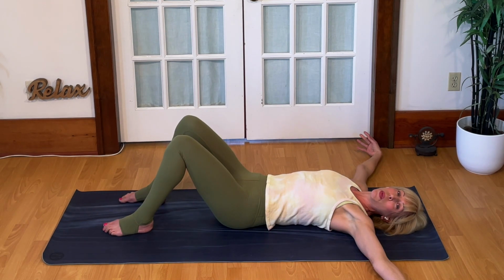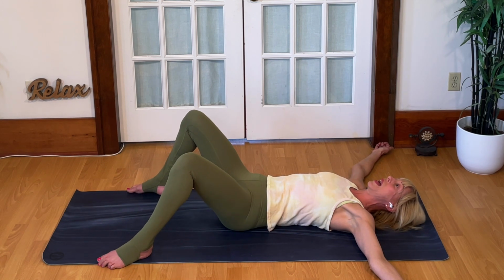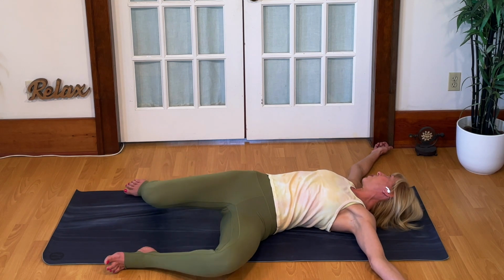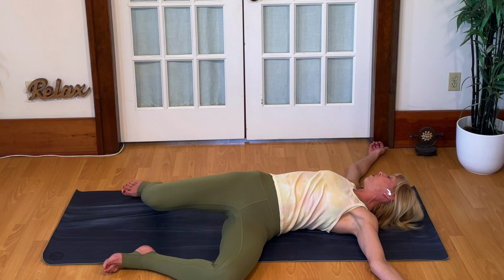Okay, we're going to do a little quick mobility and stretch. Arms open to the sides, feet hip width apart with the knees bent. And we just let your legs fall to the left and head turn to the right. But make it active, guys. This isn't a yin yoga passive stretch. You want to dig your right heel in, engage the right glute, and press that right front hip forward.